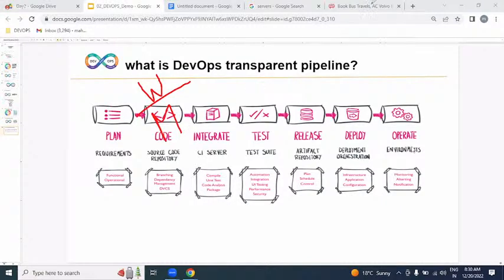Once it is maintained, how many developers do we have here? A number of developers are continuously writing code, but all the code we need to mix and combine. How? Only once? No. Developers are continuously writing, and in the same way, as DevOps engineers, our responsibility is to continuously integrate. That code we are going to integrate automatically and continuously. Once it is integrated, we need to verify whether the software is working or not.